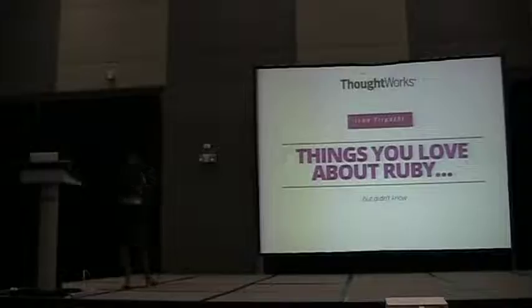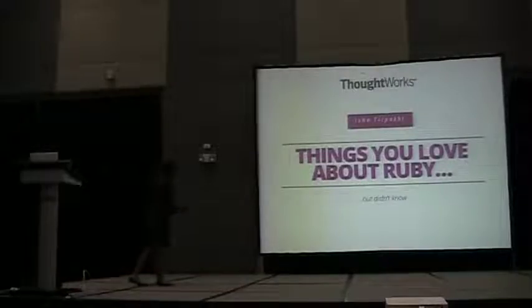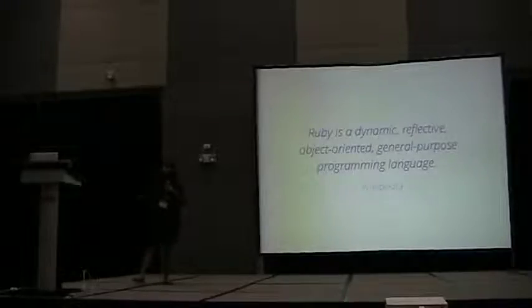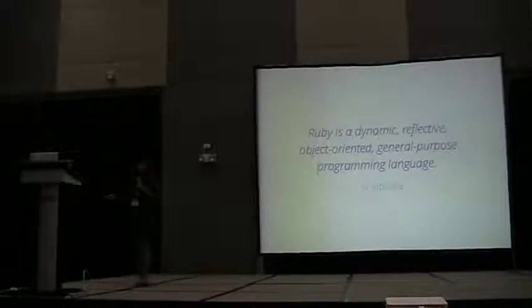To start with, Wikipedia defines Ruby as a dynamic, reflective, object-oriented, general-purpose programming language. Very straightforward, but also pretty boring. For those of us who are familiar with Ruby, this doesn't really capture the essence so much, right? So, I'd like to use a few different quotes to define what Ruby means to me as well.